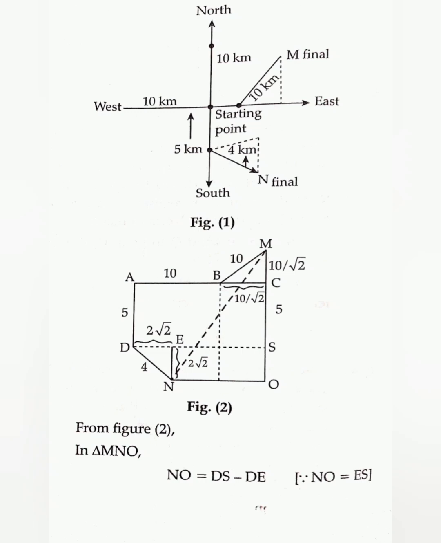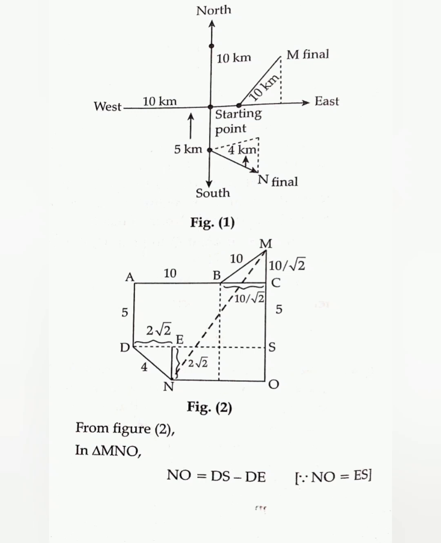Then it is moving 10 km northeast and it is shown as BM. BM is slightly inclined, in the northeast direction, because there will be an angle of 45 degrees, right? Northeast means that it's exactly in the middle of north and east direction. So AB and BM is the path of M. First it travels 10 km east, then 10 km northeast.